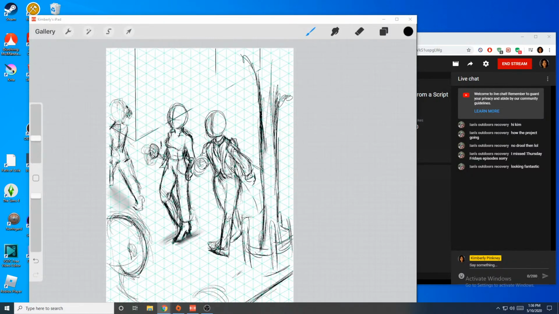And I can do a tree, and then let me see, a building of some sort. We'll have like the one step.